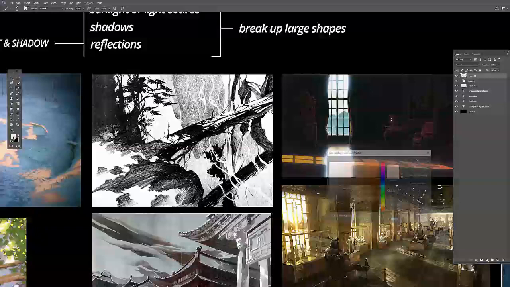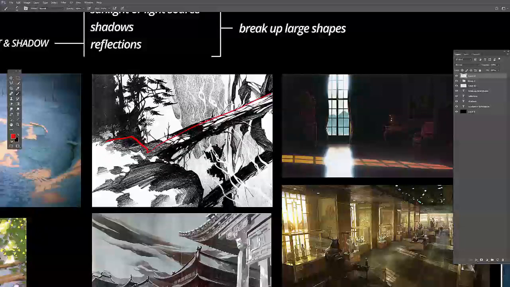So taking a look at this large, if we didn't have this cast shadow, we would have one massive light shape here, right? What that cast shadow allows us to do is to break up this large shape into what you see now, the dark against light. And it's nice that there's no color involved, so you can really see that breakup. That shadow breaks up that large shape, adds a level of interest that wasn't there before. And that's the kind of stuff we're talking about.